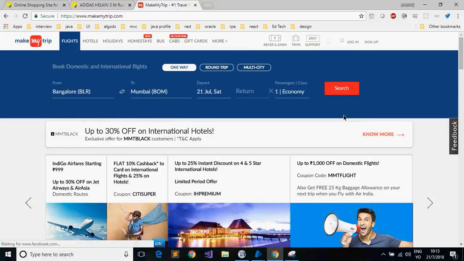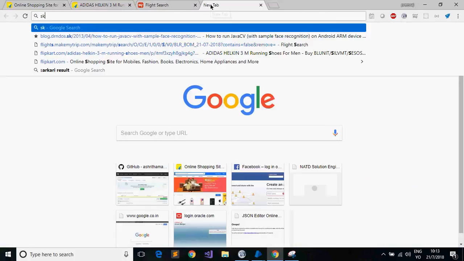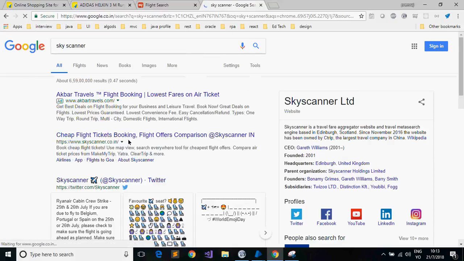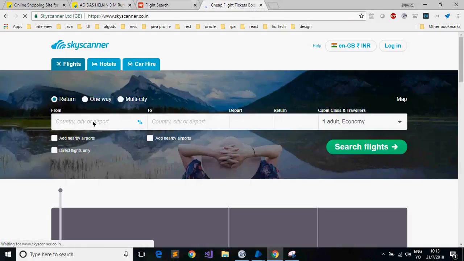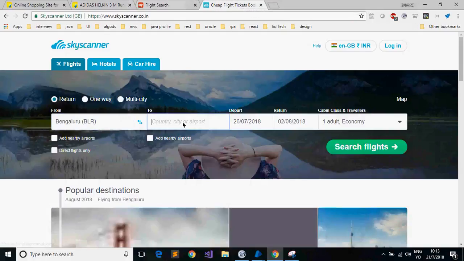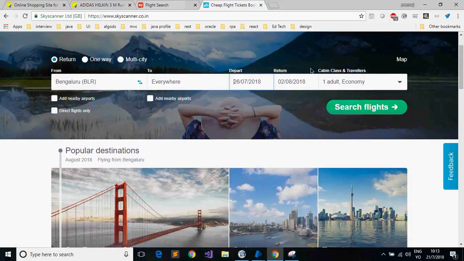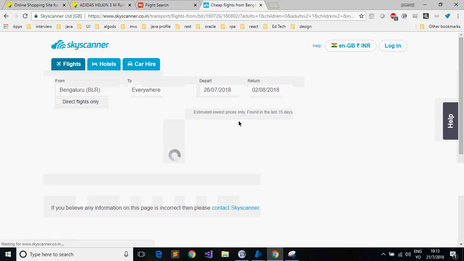Let's see what is happening. So which website gives us a better listing? Is it Make My Trip, or no, Skyscanner does everything. I recently booked a ticket. So what I do is I check on Skyscanner, and then I go to other websites to check on discounts. And then from there, I book those tickets.